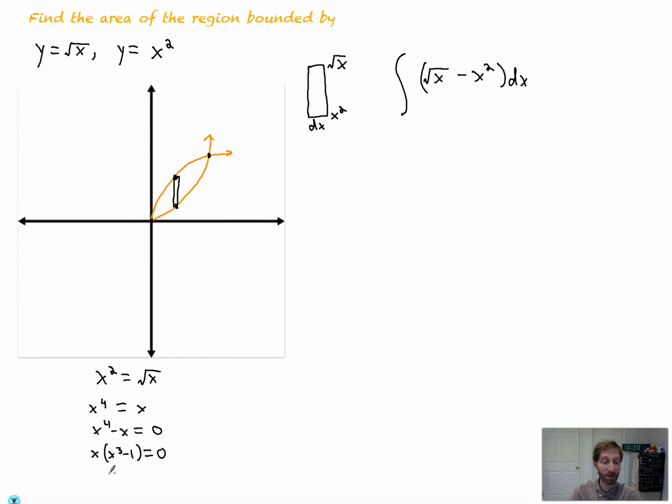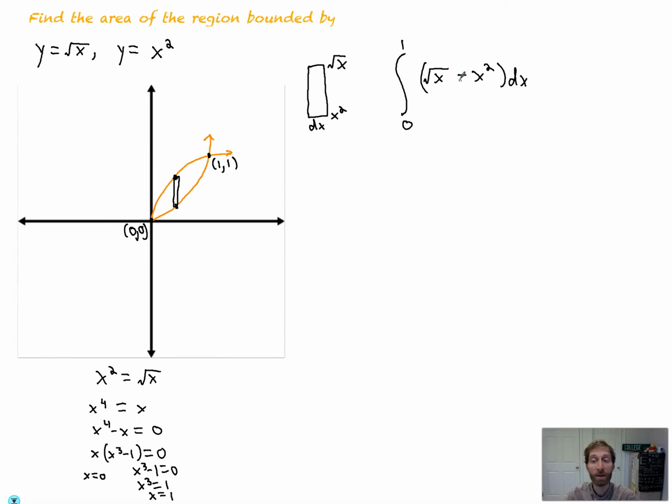What are my two answers? Well, I'm going to get x equals 0 from this. So that's my lower bound. Nice, that's this point right here. And then I'm going to set x cubed minus 1 equal to 0. Well, the answer to that's going to be 1. We see that when we have x cubed equals 1, x equals 1. So what that means is I've got an x value of 1, and if you plug in 1 into this, 1 squared is 1, and an x value of 0 and then 0. So you're integrating from left to right from 0 to 1. That's it. That's your setup.